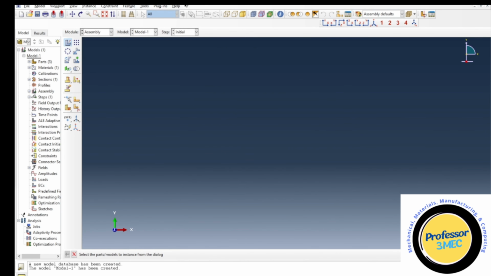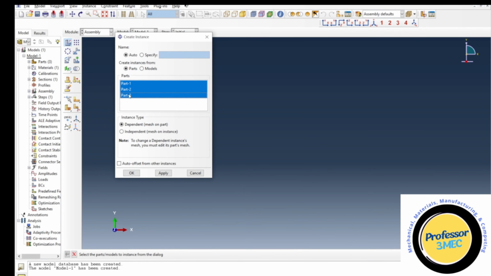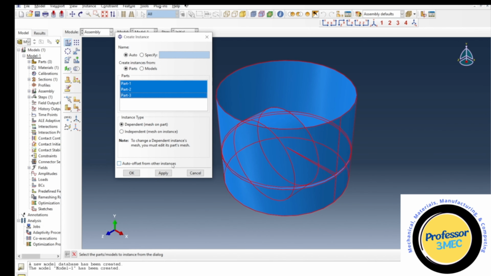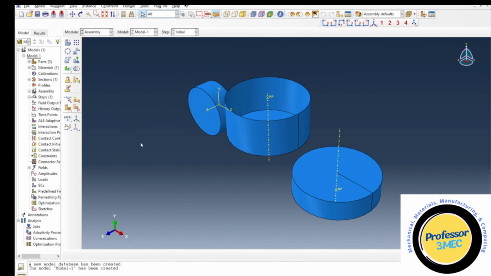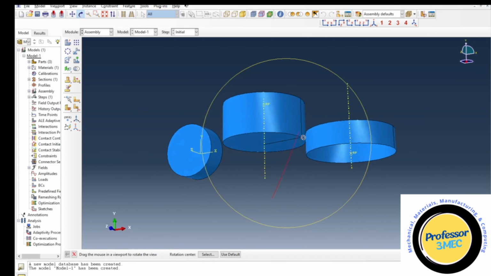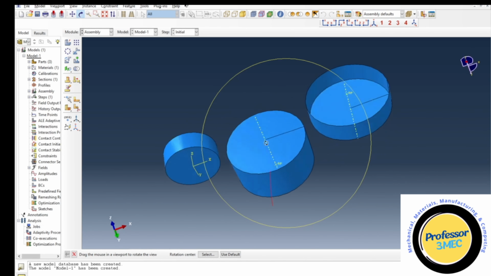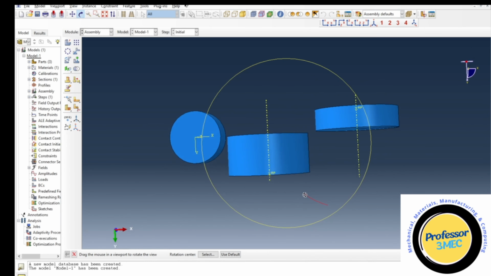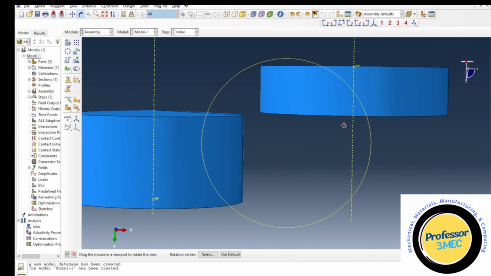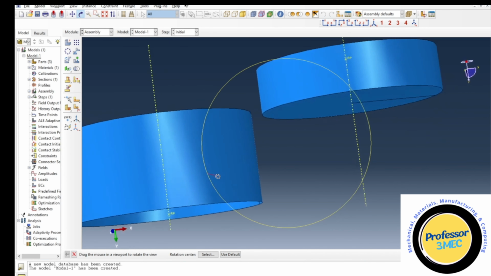We will instance the parts here, and assemble the whole process setup. They are all over the place, so we're going to auto offset, in my opinion, so that we can then translate them and adjust as we want for the process. We need to rotate some of the components. As you can see, the workpiece is in a different plane, and we also need to translate the object. So let me do that now, in the most convenient way possible. Again, you can have your own ways of doing it, but these are just simple operations you can do.